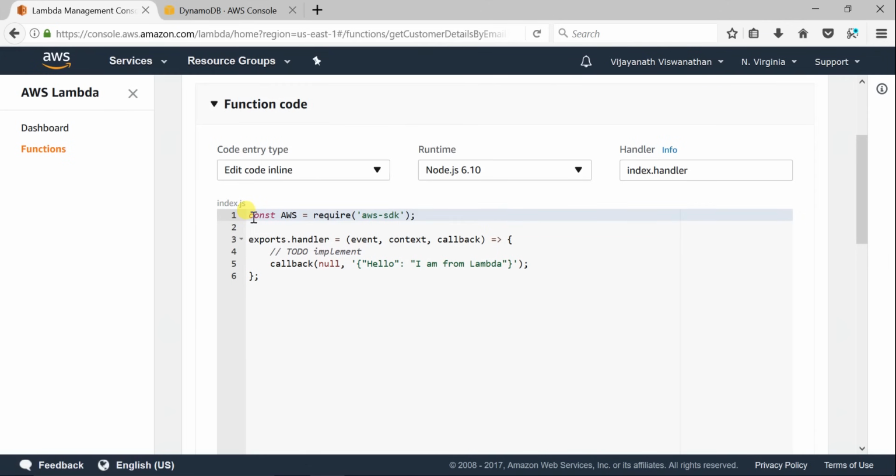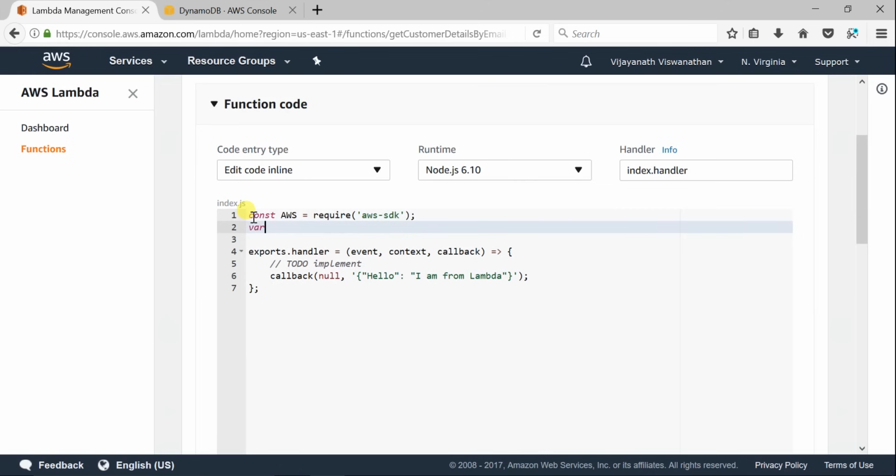Next thing we want to do is to create a document client. Say doc client equal to new AWS.DynamoDB.DocumentClient. Okay, now document client is ready.